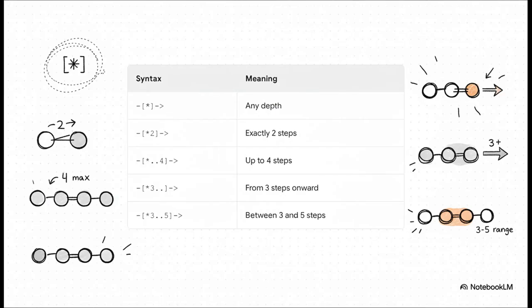And the syntax for this is just beautifully simple. All you do is put an asterisk in the relationship brackets, and it opens up all these options. You can specify an exact depth, like *2 for your classic friends of friends. You could set a maximum, like *..4 for anyone within 4 degrees of separation. Or you can even define a super specific range, like *3..5. You get this incredible precision with almost no effort.